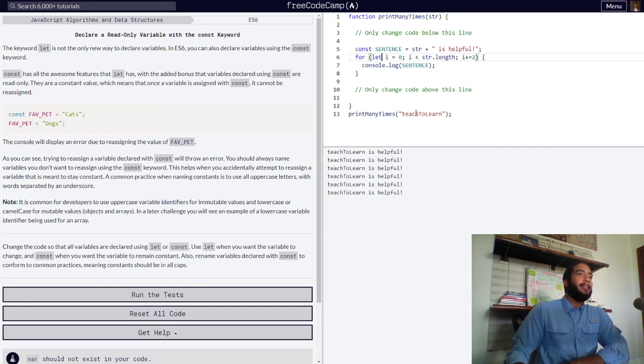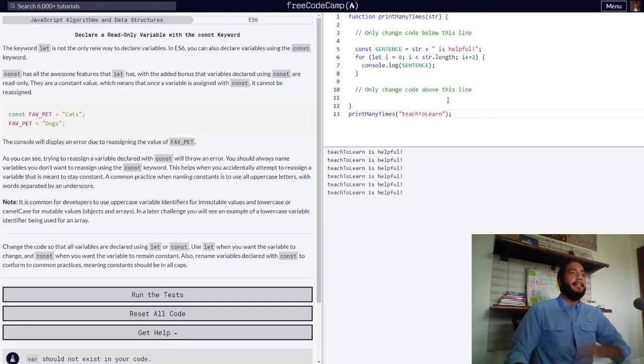I just want to quickly and finally explain what this function is exactly doing. So it is taking a string value and it is concatenating it to this string right here inside the sentence. And each iteration of our for loop, it is logging into the console this concatenation right here.